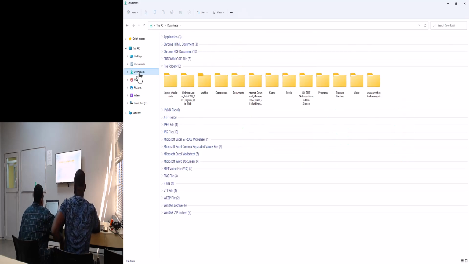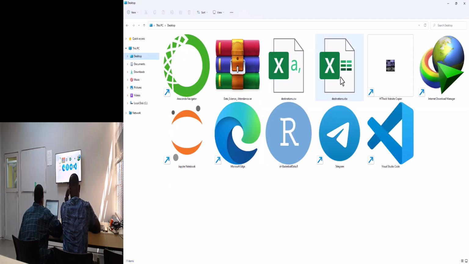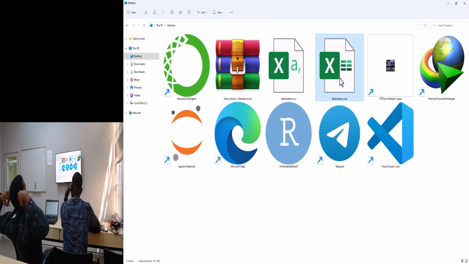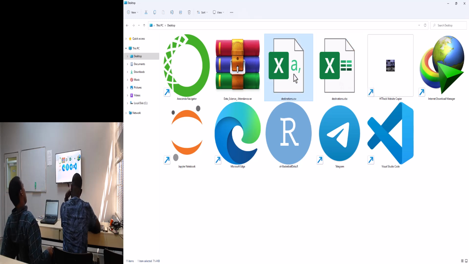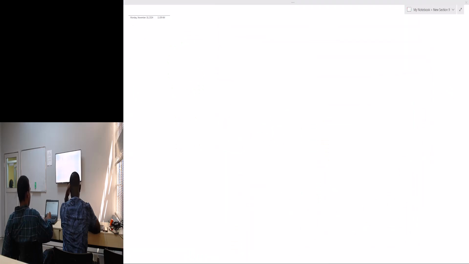So mine was in a folder. Destinations? Both of them are destinations.